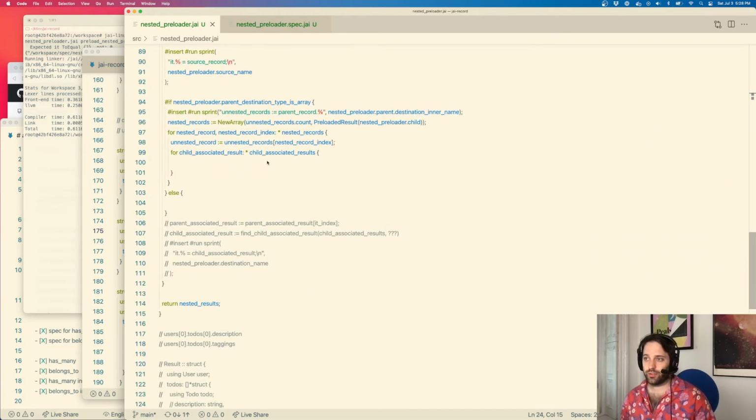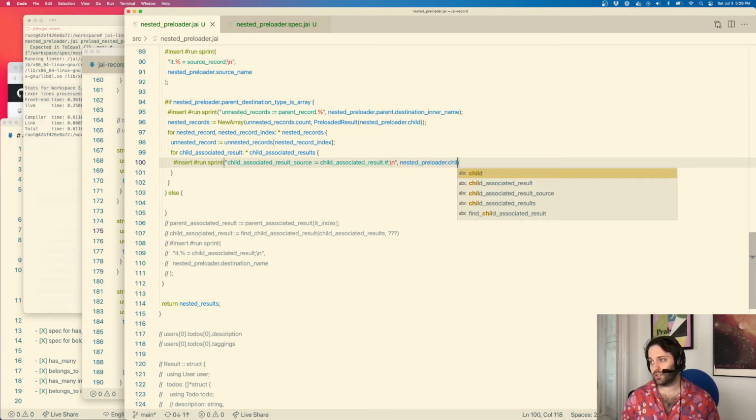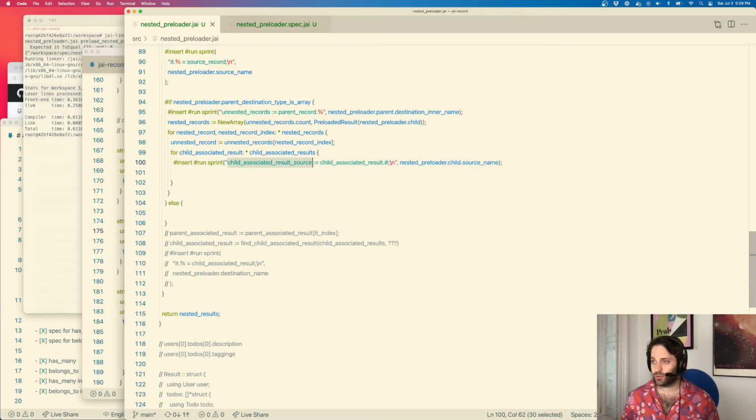We need to look up the thing with that. So, okay, nested record, child associated source is going to get child associated result dot, and then this we're going to send in nested preloader.child.source name. Okay, so now we have the source of this.